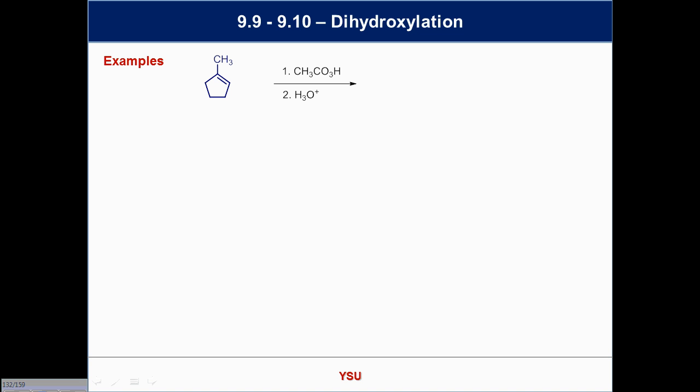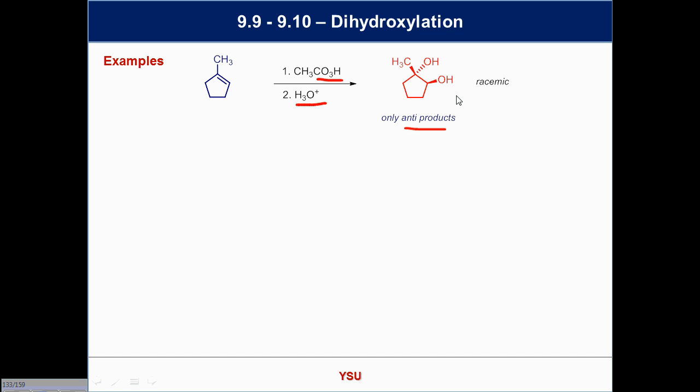Between now and the quiz, between now and the exam coming up in the third week of November, this should mean something to you. This is a peroxyacid. This is going to deliver the extra oxygen to the double bond, and it's going to give us the epoxide. So the outcome here, after the hydrolysis in the second step, is the diol. How do you know it's a diol? Well, you learn the mechanisms, and you recognize that first you get an epoxide, then that opens up in a trans fashion, and that gives you the anti outcome.